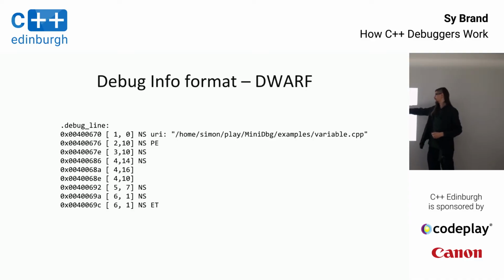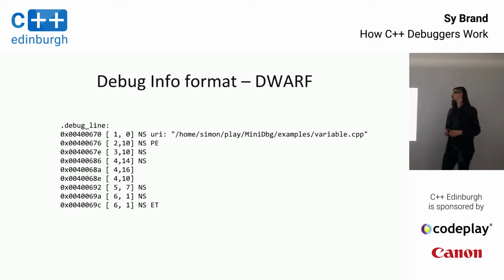So you can see it says that I came from variable.cpp, and these are a bunch of different lines in my source code and which program counters they relate back to. So actually this gives a fairly easy mapping between addresses we're executing in memory and source code sitting on our file system. So this lets us map these back to each other. Does this all make sense?